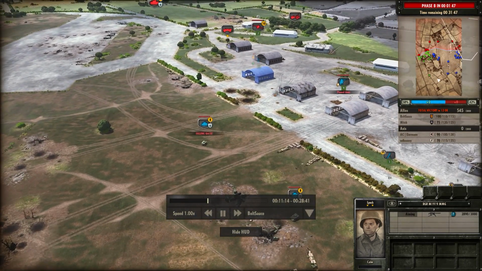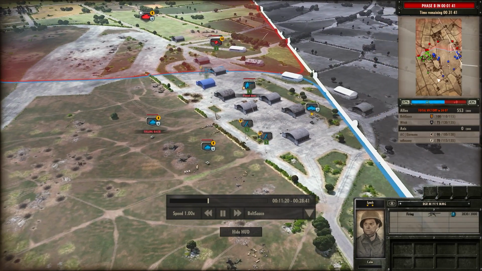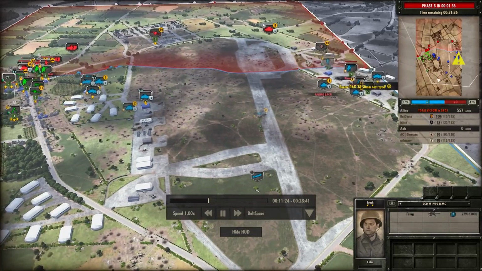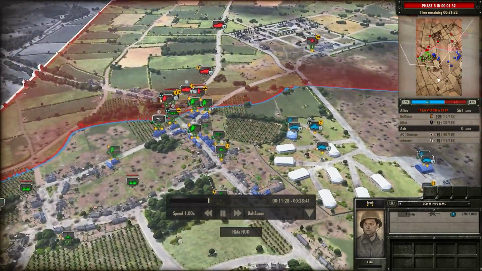And this is something I am really bothered by in this game, the falling back mechanics, which I think they should definitely address, because sometimes stuff actually falls back into enemy territory. Luckily we get a direct hit with our artillery and take out that Pak 38 as well.